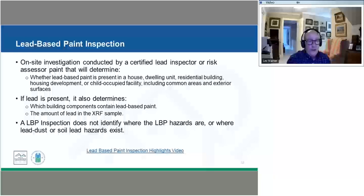So you could choose, and Subpart M does not require it, you could choose to have a lead-based paint inspection be completed by a lead inspector or a risk assessor, and they would be determining whether there is lead-based paint present or not. And as we mentioned, they could be using an XRF machine, which essentially X-rays the substrate to determine whether any of those layers include lead-based paint. The other option would be to physically take samples, cuttings, scrapings, and send those off to a lab. That would give you the information if you chose to go to that level on determining, do I actually have lead paint here, or is this simply some unstable non-lead paint.